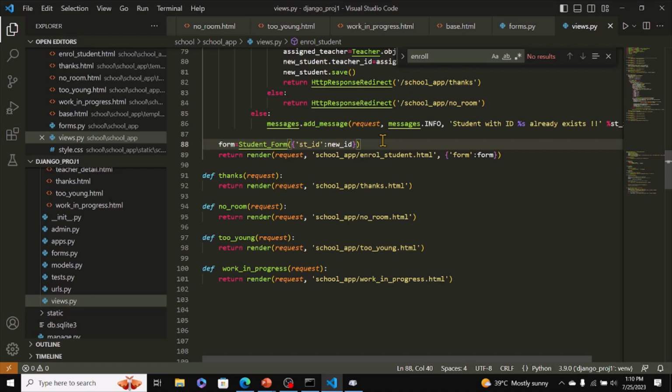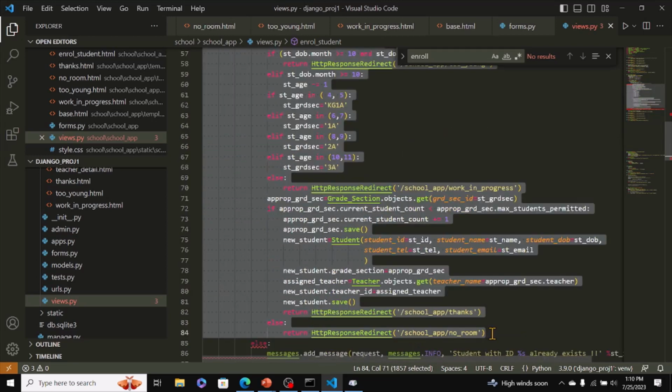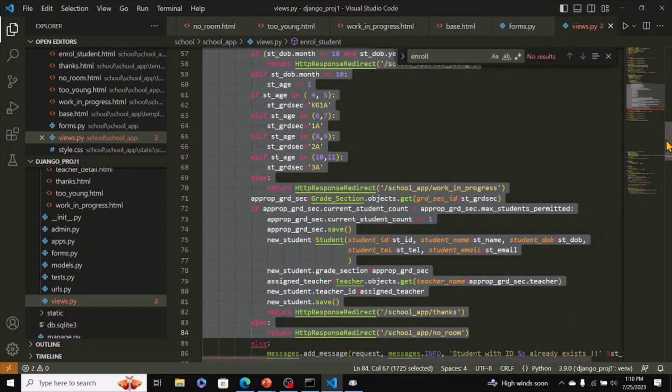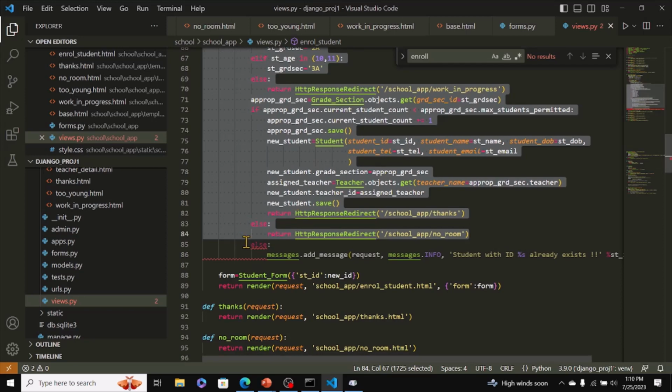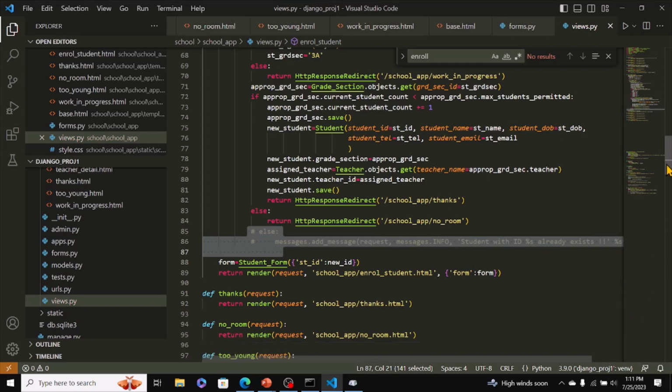Now that we've done that, if the student ID is being generated, we don't really need this particular line of code. So we can comment that out, control and /. And then of course, we've got to unindent this code. Control and open square bracket. And we don't need these 2 lines, because if you're not checking for the student ID existing, we don't need messages. So again, control /.